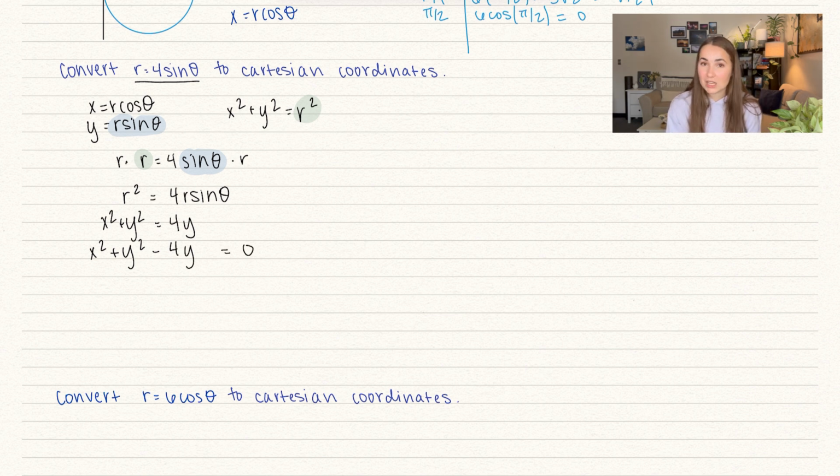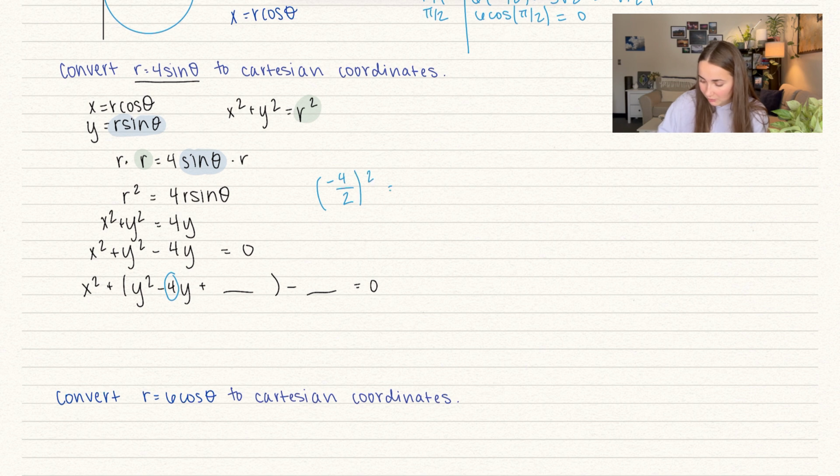We're going to do something tricky here. We're going to complete the square, right? So x squared plus y squared minus 4y plus something, and we also have to subtract that something, is equal to 0. Now, if you don't remember how to complete the square, what we do is we take our middle term, so negative 4, and we divide it by 2, and we square it. So here we get negative 2 squared, which is equal to 4. So we're going to add 4, but we're also going to subtract 4, right? Because I can't just magically add something. It's like you're adding 0. You're technically not adding anything because you're also subtracting it.